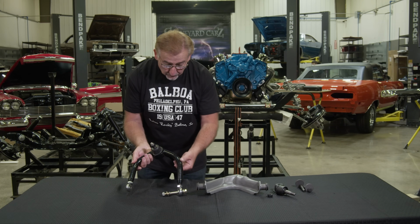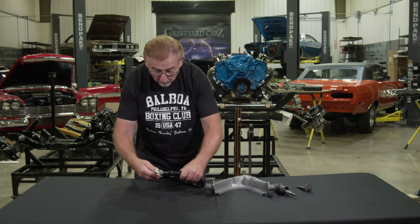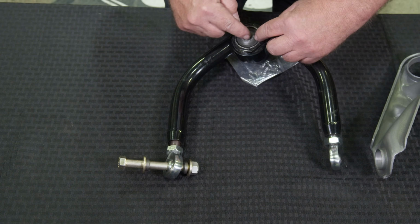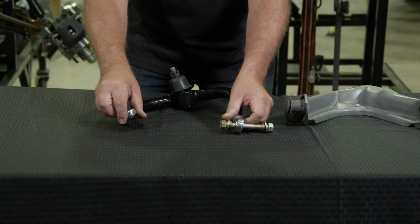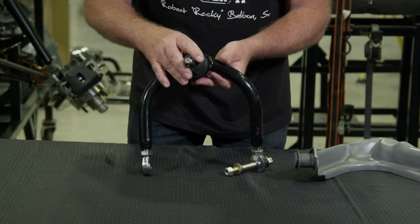Whereas you go to the Magnum Force setup, it uses a joint, a Heim joint I believe it's called, that unscrews, 2 inches if you want it to. Those things go a long way into these tubular control arms. So now the distance from here to here is what, an inch more. And I could go another inch if I wanted to. Same thing over here. We have the full ability to adjust this upper control arm both directions as much as we want. Now, instead of being stuck with maybe the most you could get is a half a degree or 1 degree of caster, you can now get 3 or 4 degrees of caster.